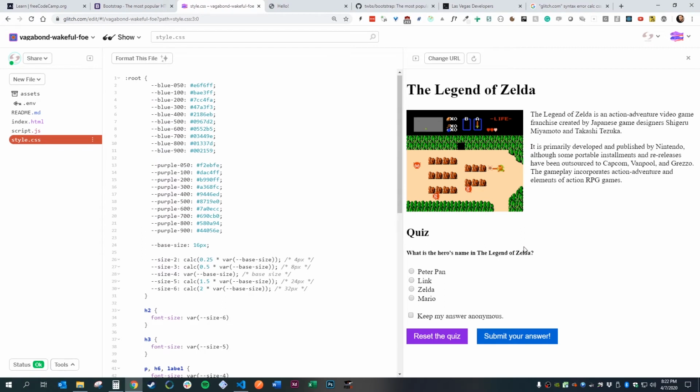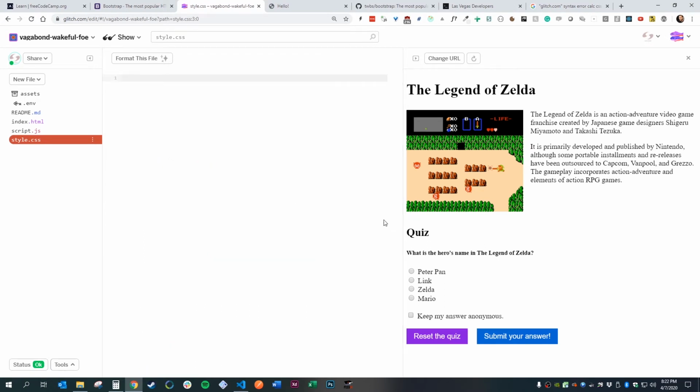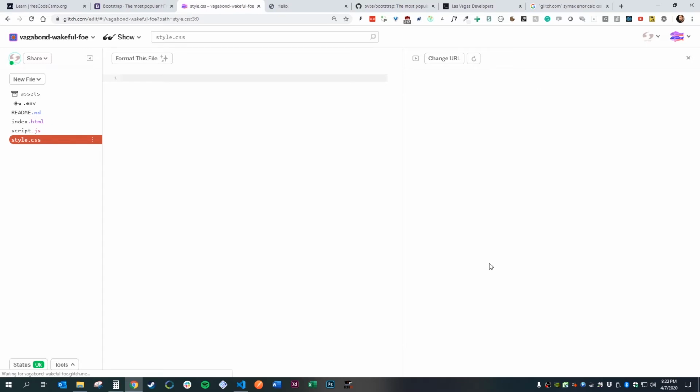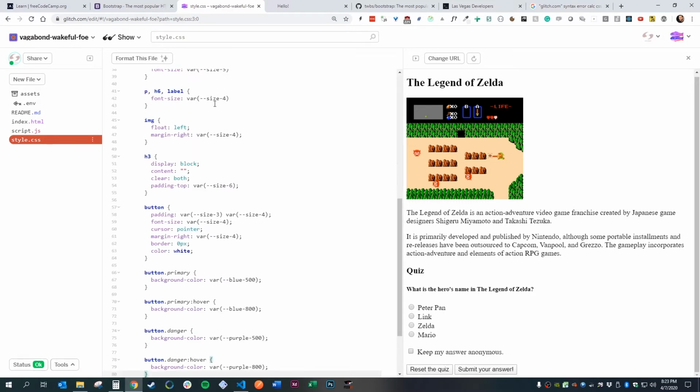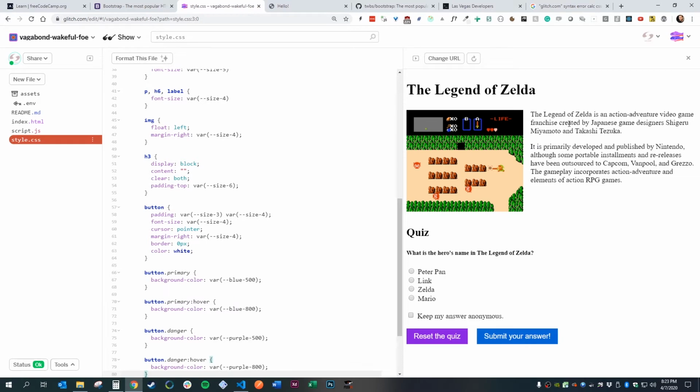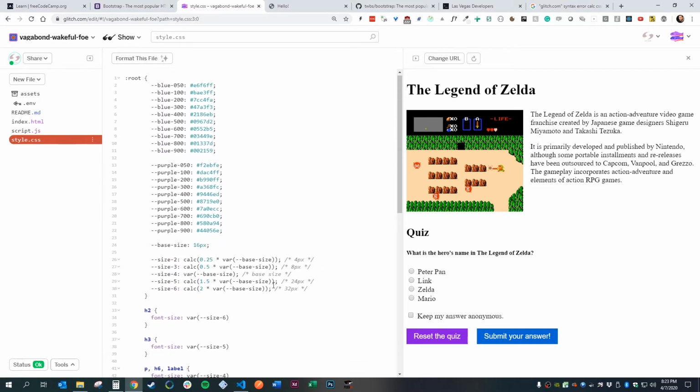And if you saw, what happened is that the style went away. So if I Control Z, all my styles went away. You can see I've got the default buttons down here, just the default font size and stuff like that. But when I paste my style in, it moves the text to the right. It's got my purple and blue buttons in. So you can see that it worked just fine.